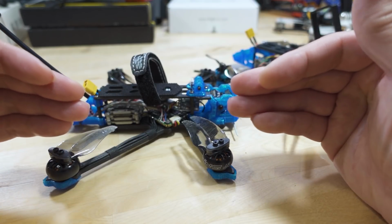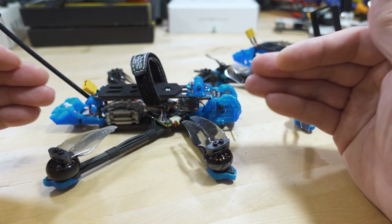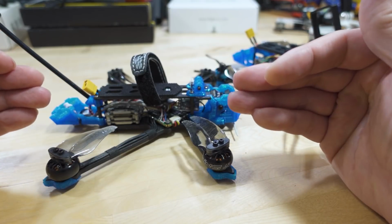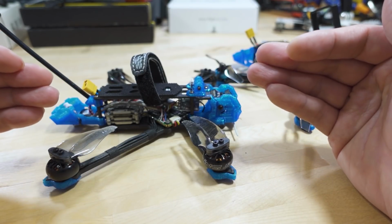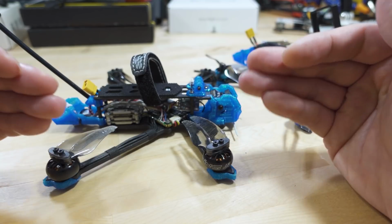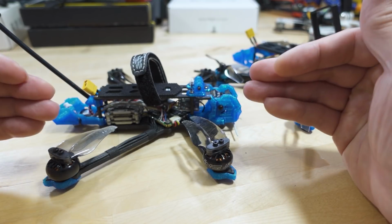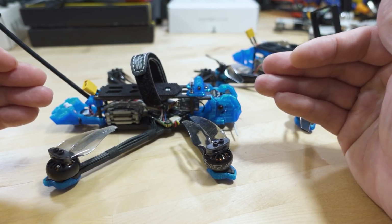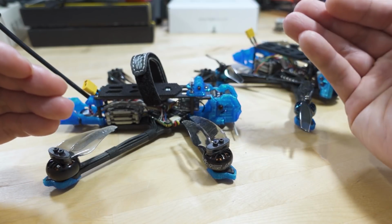So I think nowadays trying to build something from scratch is just so challenging because there's so many different parts, and I think there's more and more of these compatibility issues that seem to be coming up now. And for that reason, I think buying a well-known bind and fly that everyone knows works fairly well, and then if you need to make repairs, then at that point you can learn to make repairs.